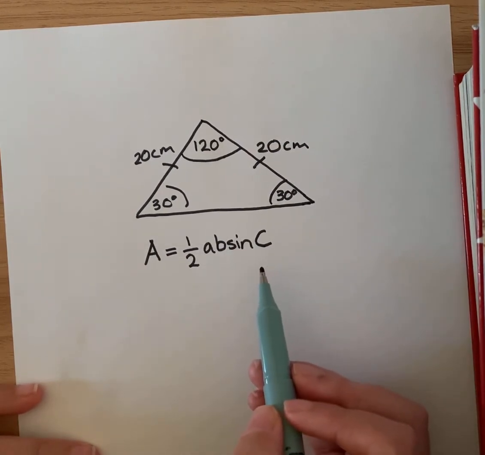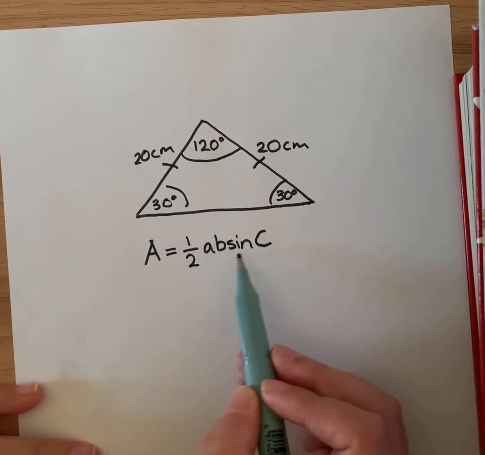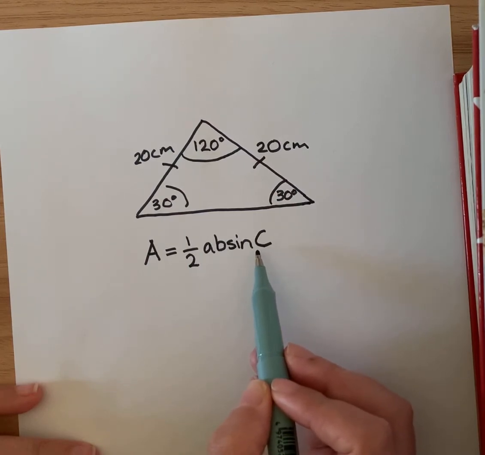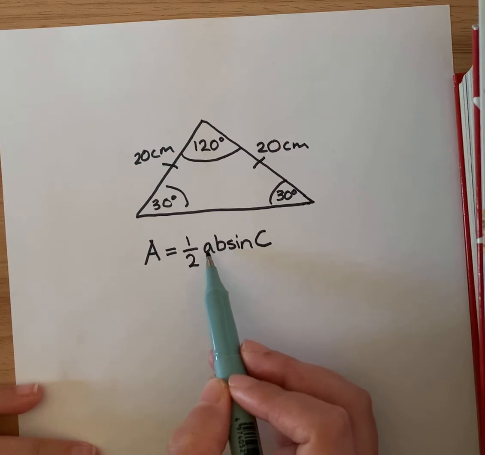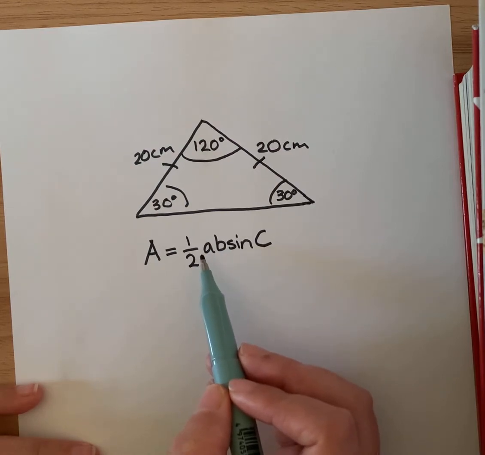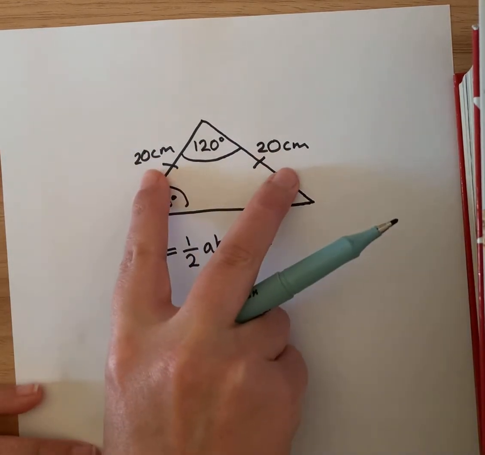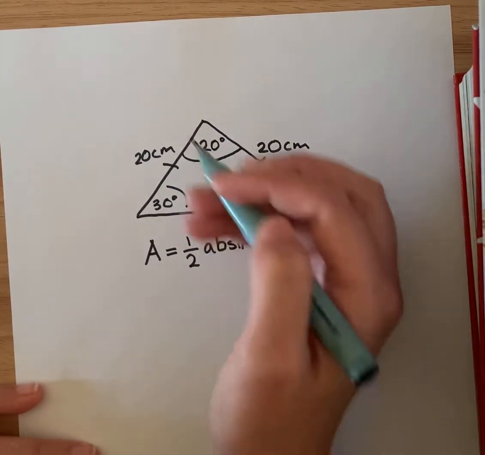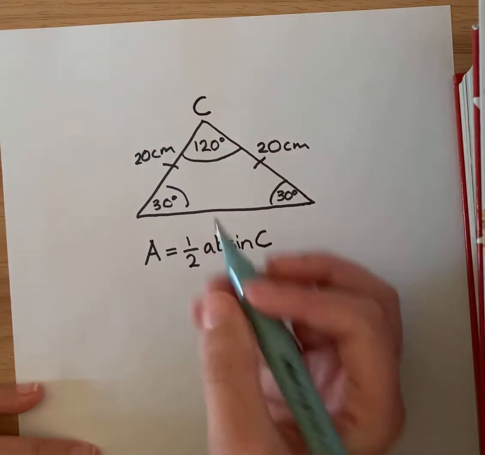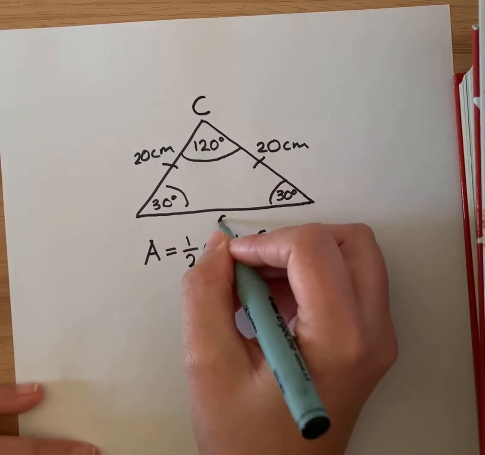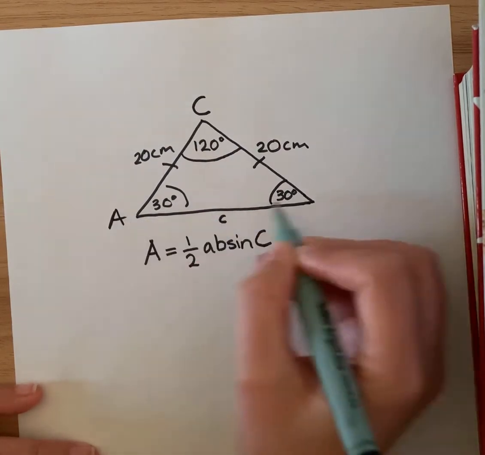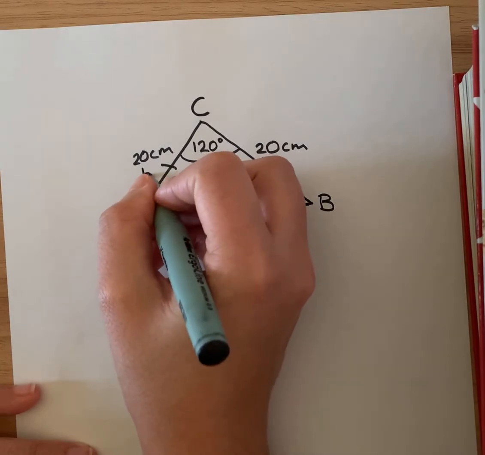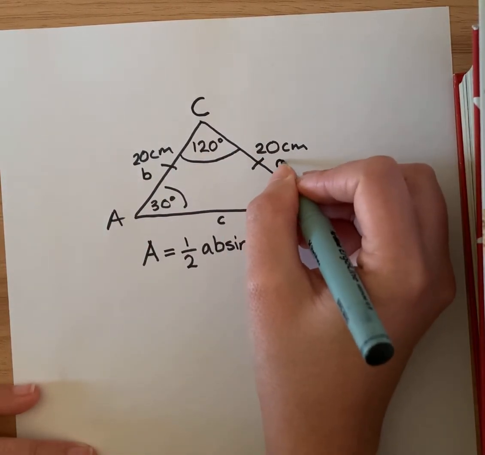And now we can attempt the question because we've got, let's label our sides. So this C here in this formula is an angle. And this a and b have to be the two sides on either side of that angle. So these are the only two sides we've got. So it's a pretty good chance that we need this angle here, and that's going to be C. And the opposite side is going to be little c. And then these can be a and b, doesn't matter which one is which. The opposite of B, little b, the opposite of A, little a.